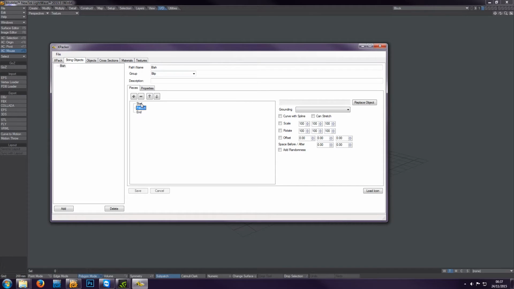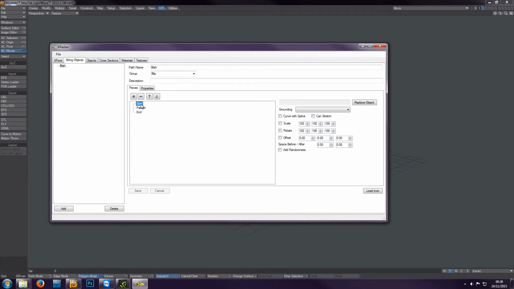What the start and the end are for is that you can specify one or more objects to appear at the start, and you can assign one or more objects to appear at the end. So another example of a rumble strip: you've got three colours, again, white, red and blue. You might always want the start and the end of every rumble strip to have three red squares, and then everything in the middle repeating white, red, blue, white, red, blue.